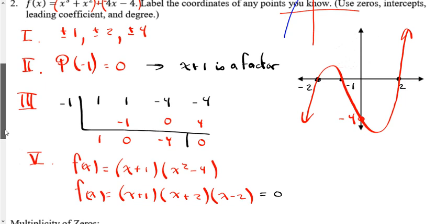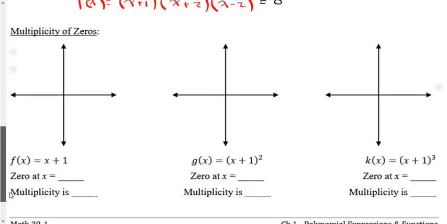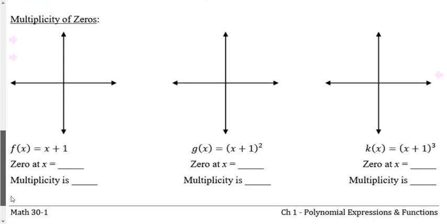All right. On to the last big idea for this section. One more characteristic for graphs that we're going to talk about is how it crosses the x-axis, and we call that the multiplicity of the zeros. A 0 is an x-intercept. The 0 of a function is where the function is 0, which means where y is 0, which means on the x-axis. So we're interested in what happens on the x-axis as the graph goes through.